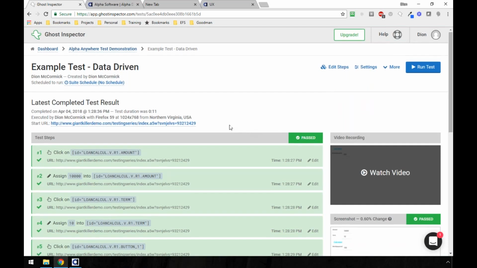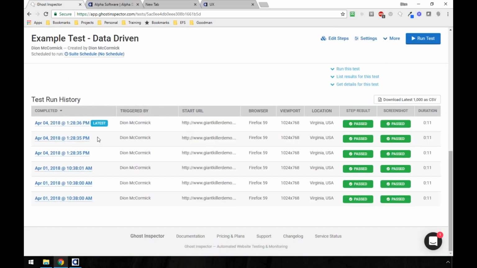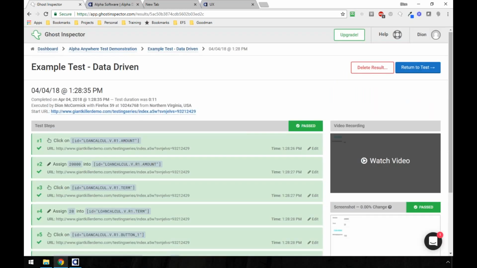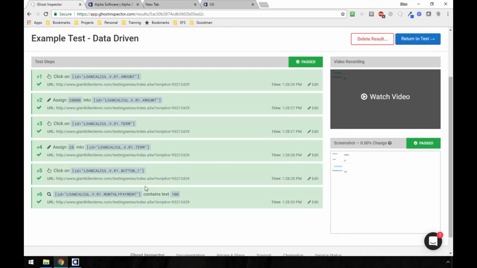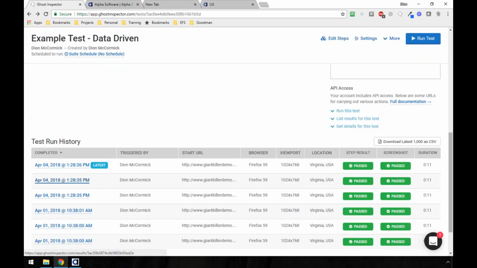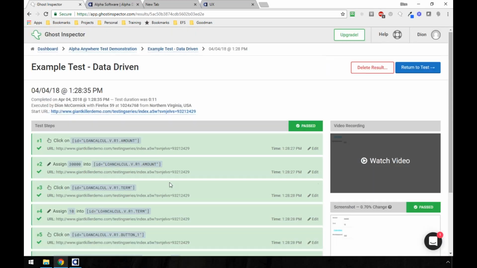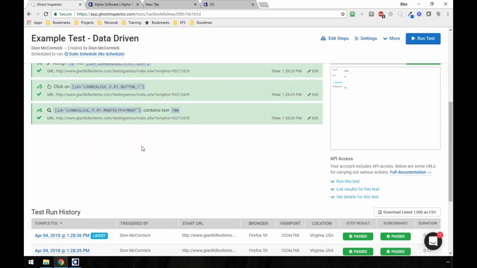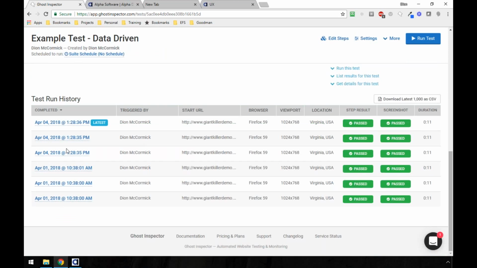So what it allows you to do is actually pre-code and have these things run. You'll notice it did 3 runs. Here's my first run, my second run, and my third run. I can go in there and look at each one of them, and notice this is using 100. And then I could go here and look here. This one was my 300. So now what's awesome is I just ran all these tests and they're done. And I could schedule that to go every night. So if I go in there and screw something up, then it's going to tell me.